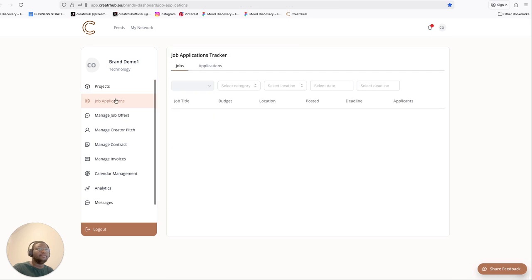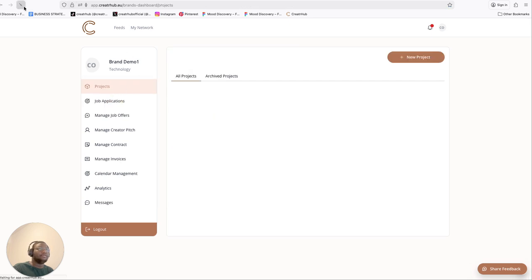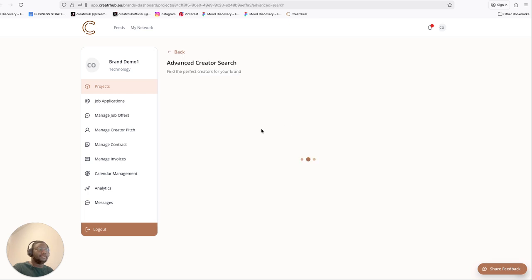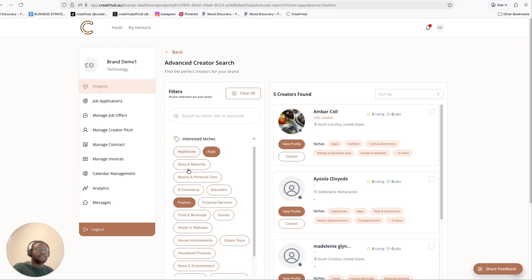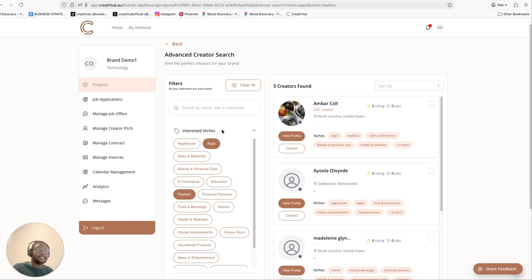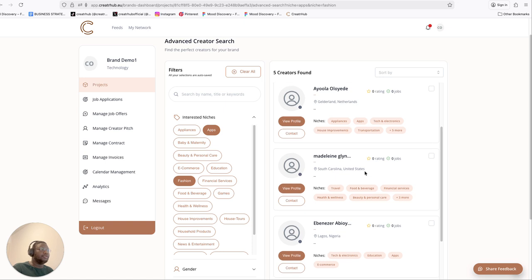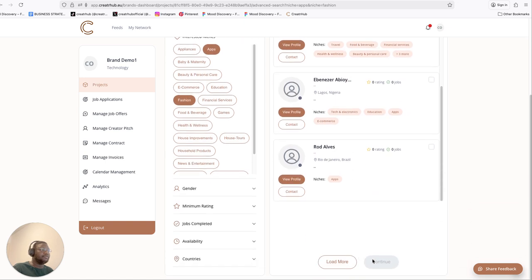Let's say we go out of there and come back to the projects page, or the demo projects in draft page, because we don't have any jobs or offers created from this yet. So go back to advanced search, advanced features, and if you click on interested niches, that filter is there. Which means you can use this filter, go grab a coffee, you could be logged out, come in, and your filtration or your work is there. Just so you know, it will still be there until you probably move on to the next phase.